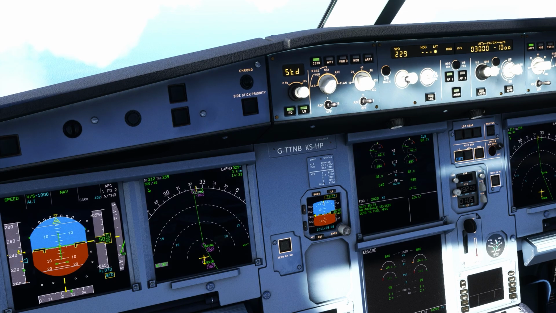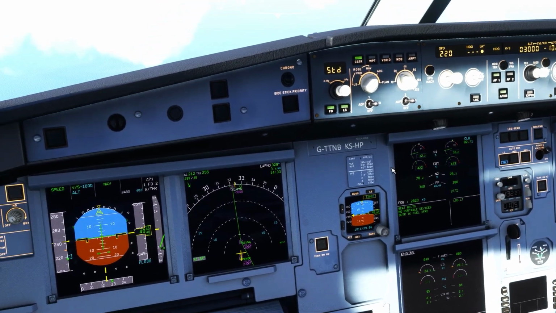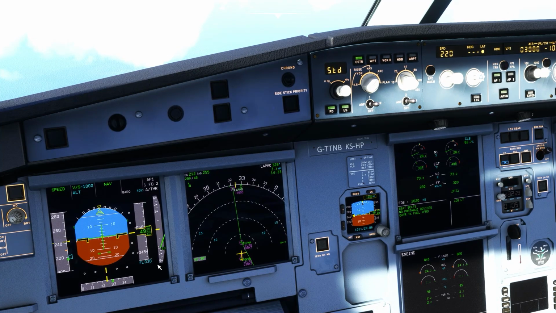So I think that's the maximum speed. Let's in fact get down below to 220 knots. It's always better if we're below speed. Anyways, barometric pressure we can set to the local now, so 1011 is set on the primary.